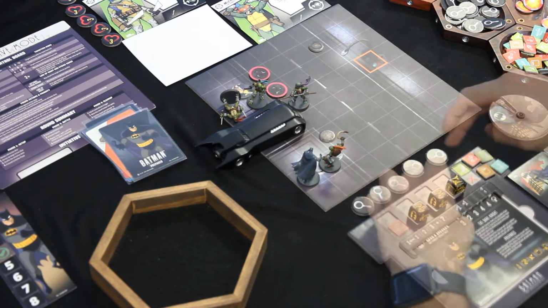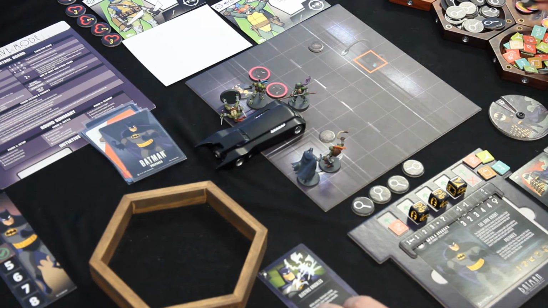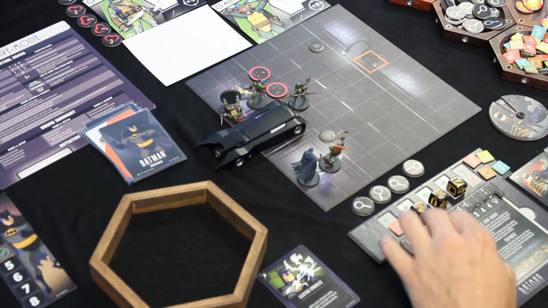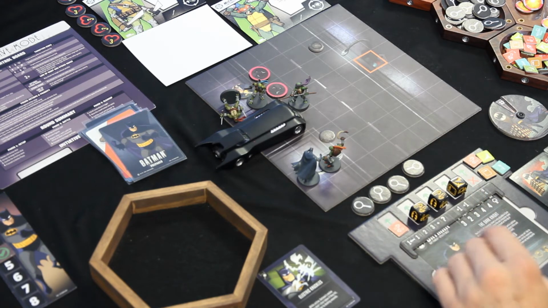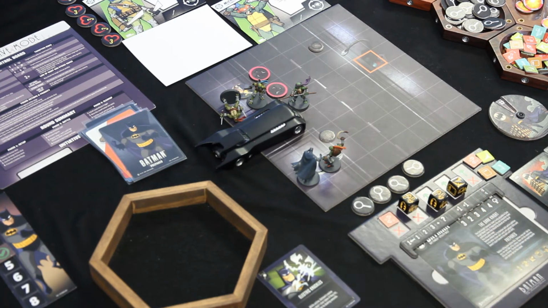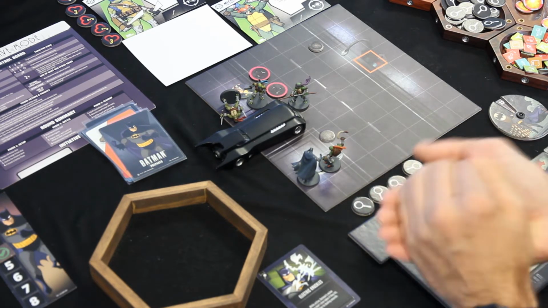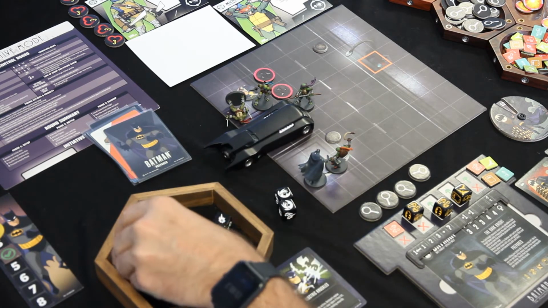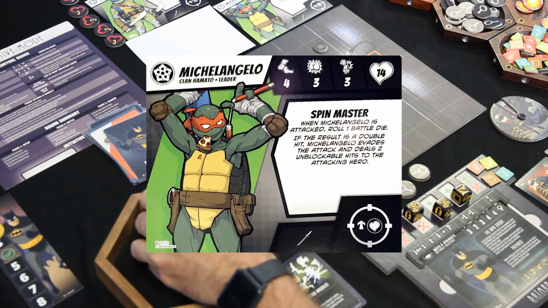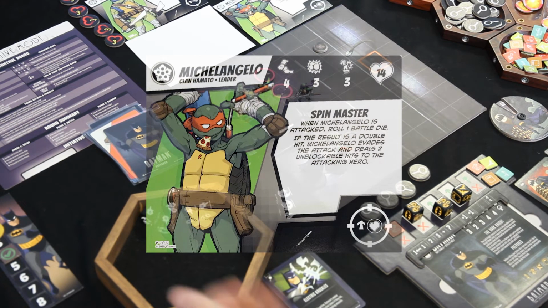So Amateur. Everything resets, and Batman goes Electro Knuckles. Spin for 1, and then he will just punch Mikey. I want to do it in 2 pieces because of Michelangelo's Spin Master. So 1, 2, 3, 4. 1, 2, 3, 4, 5, 6, 7. Into Michelangelo. So I won't re-roll because Michelangelo's got Spin Master. It might happen. So Michelangelo's Spin Master, no joke to the face.